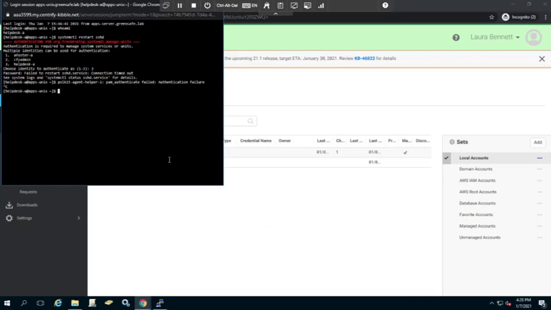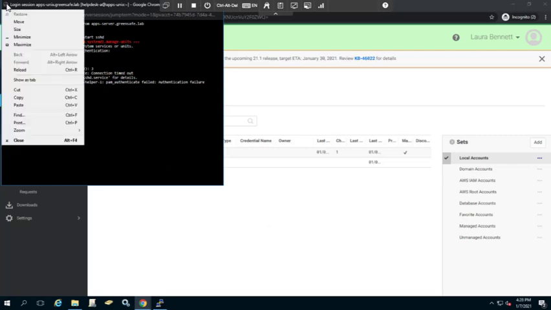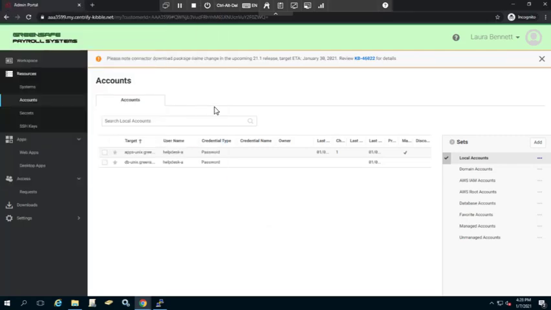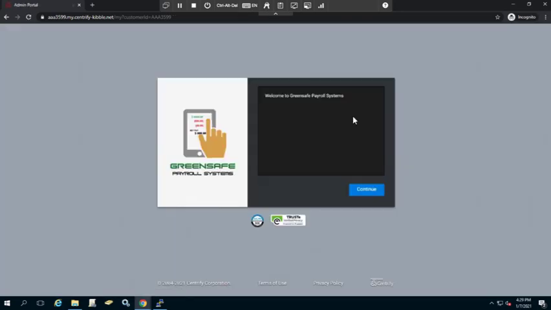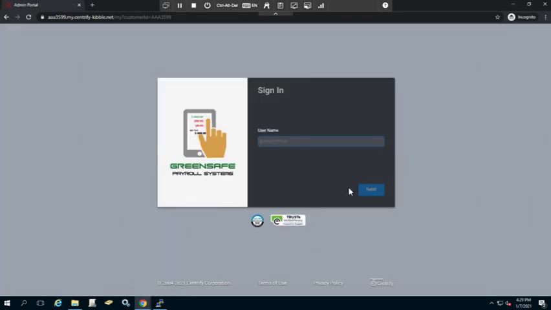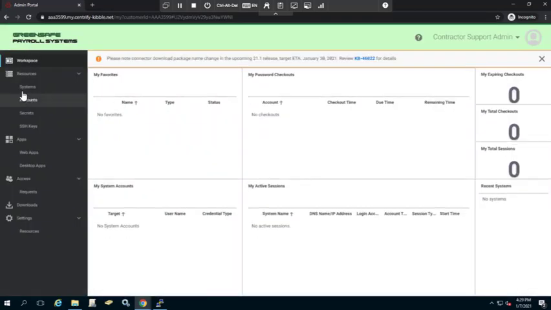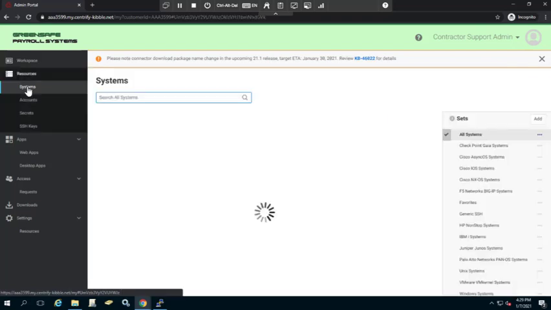Let's now go ahead and take a look at a Centrify directory service user account. Now again, this is not an Active Directory account. This is an account we created very early on in our technical demonstrations. This one was Z Contractor. And once again, because the Z Contractor account and Laura Bennett, who's part of an AD group, are part of the same role, they have the same privilege.